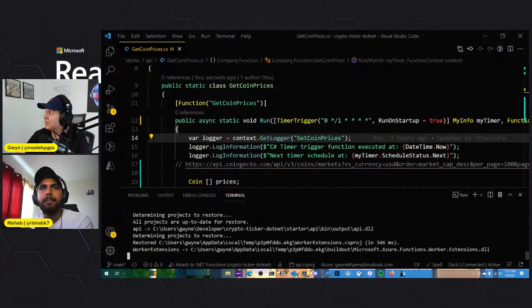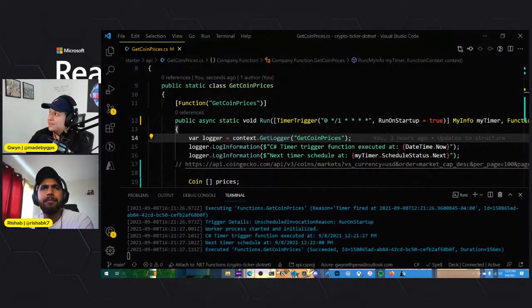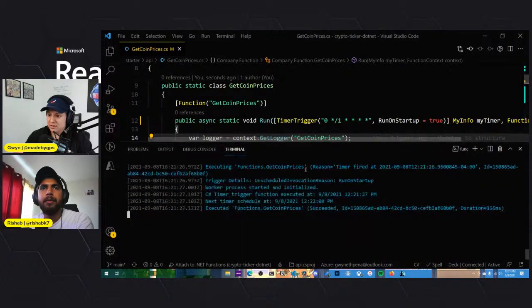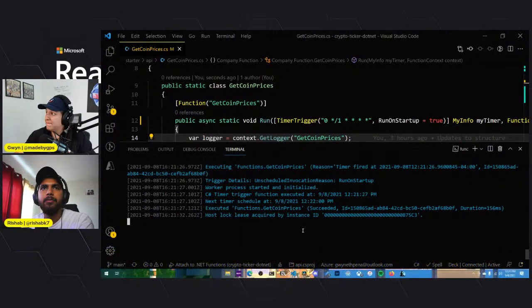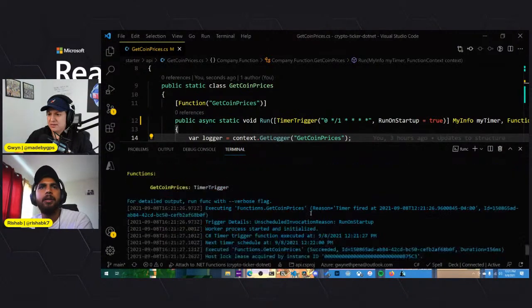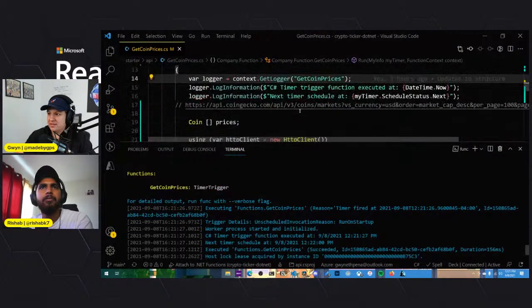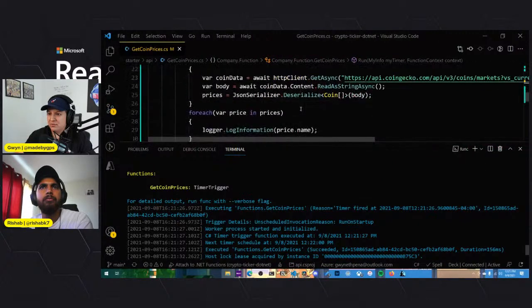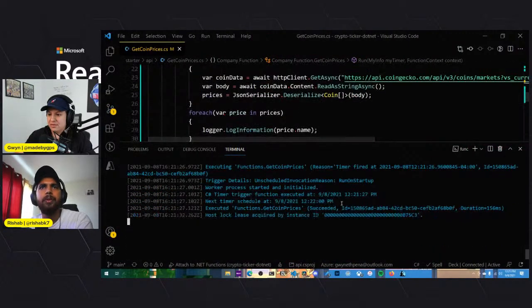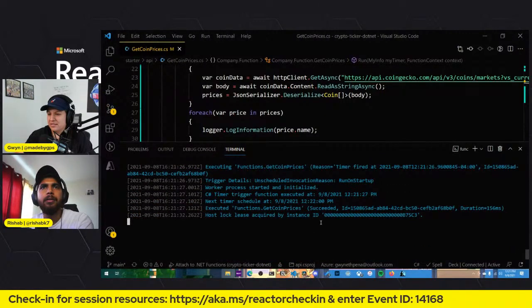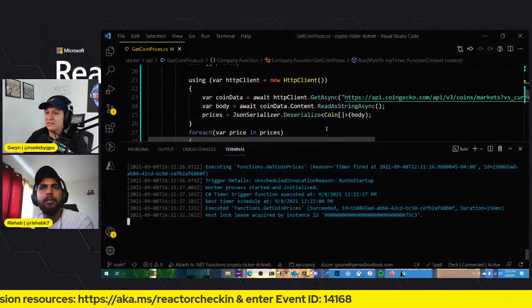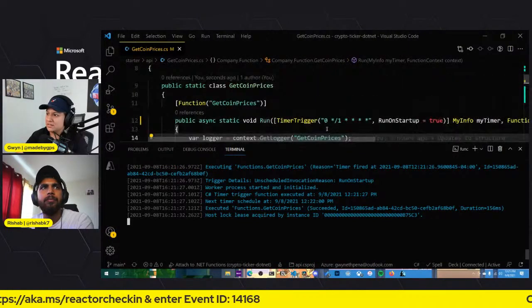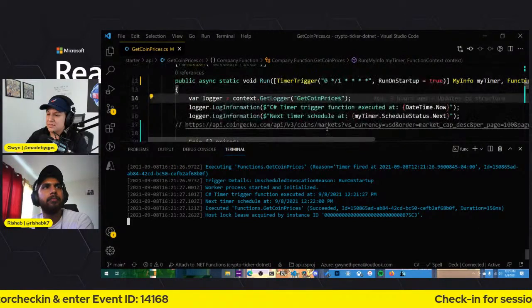That should work. So what comes in now is an output of each coin. So we would see names, right? Yeah, it should grab names unless I didn't. Let's see, var coinData, var price in prices, price.Name. Unless it's going to make us wait the full 60.